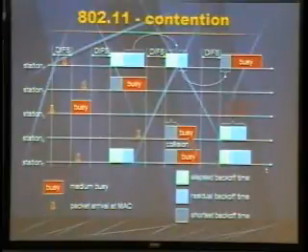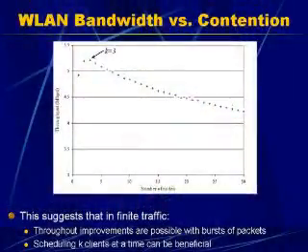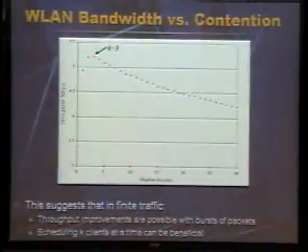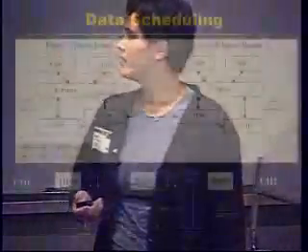Which is not what I want in terms of power. So these two problems put together actually motivated part of our solution. Because in terms of power consumption, we want the devices to not be awake. In terms of contention, you also don't want them to be awake. You don't want them to be trying to talk at the same time. It's only for quality of service that you actually want them to communicate, but only when needed, right? So that's where scheduling becomes really important. In fact, if you plot the number of nodes versus throughput for 802.11, you see a pretty significant drop in throughput. So the lower the throughput, the less ability you have to meet the delay requirement.